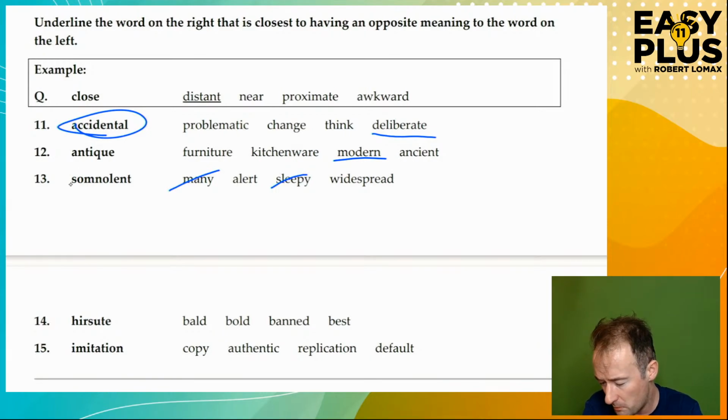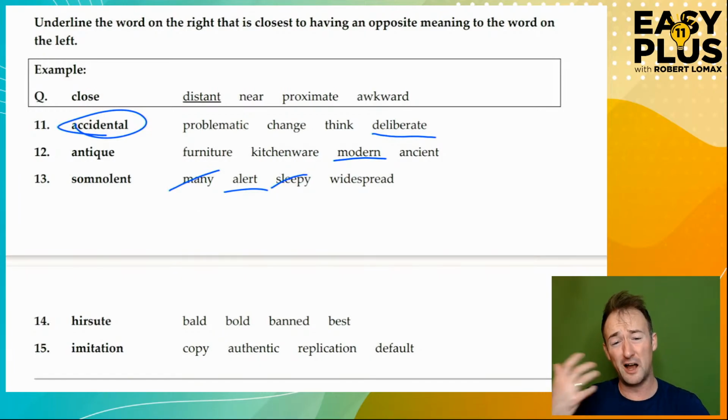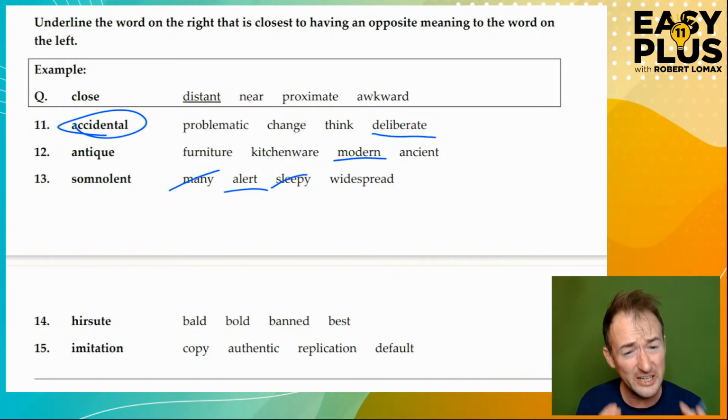Now, somnolent, again, is it a word that sounds like rare, the opposite of widespread, or is it a word that sounds like woozy, somnolent? I think it sounds woozier. So I'm going to go with alert as my answer. So I just want to show you how you can work around a word you don't know and give yourself a decent shot with a guess that's more likely to be right than just a straight guess. And in fact, this would be correct. Somnolent means sleepy. Now, you might get to it if you know some other words. You might find another way through it.